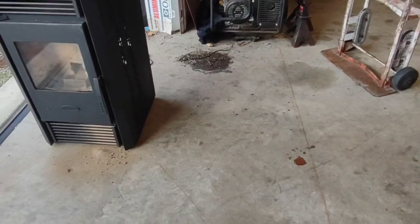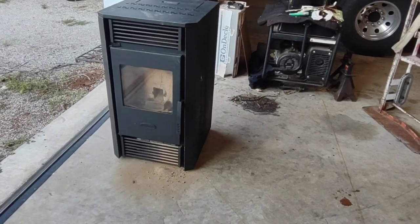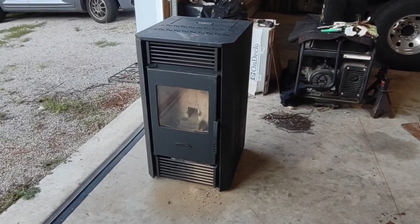Right, so today in the shop, we got this little project. This is a pellet stove. I'm going to try and use it to heat the shop.